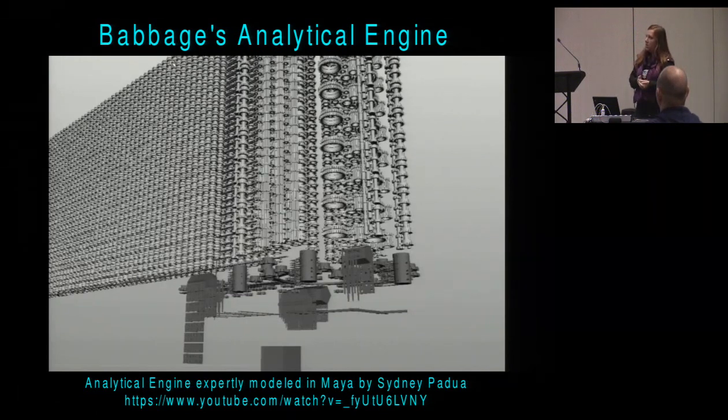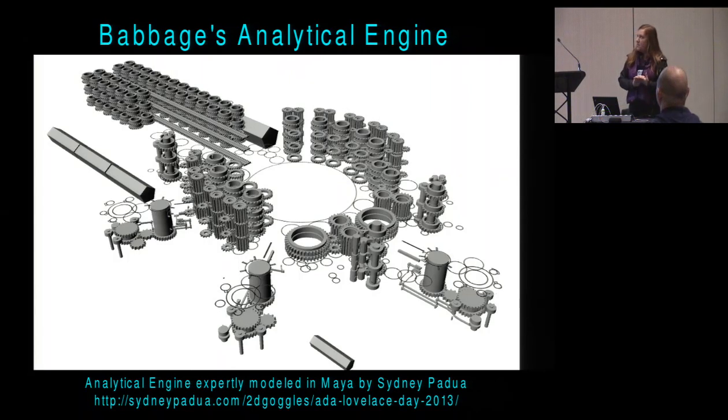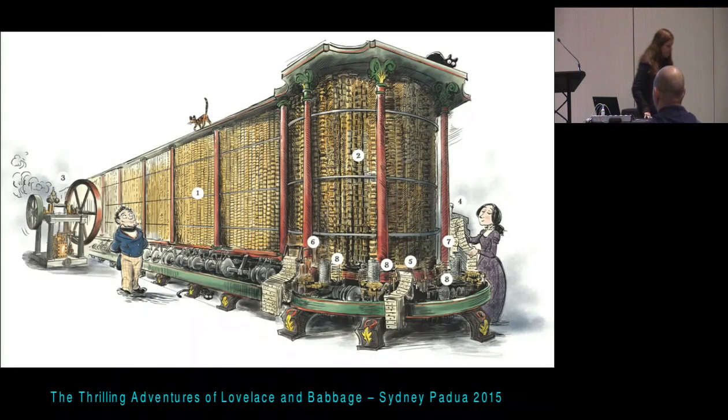What we're looking at, the animation, is that very tiny bottom chunk, so a very simplified reduction of how it worked. Cindy Padua made these out of the original engineering diagrams from Babbage, so she had to sift through, because he would change his design pretty much once a month, like clockwork. So she sifted through all of his engineering designs to make a final version, so to speak. So you may be asking yourself, why did she do this? Is she in academics? Does she do all of this for some kind of interesting conference? No, she did it for a graphic novel, which is remarkable. So I have it here.